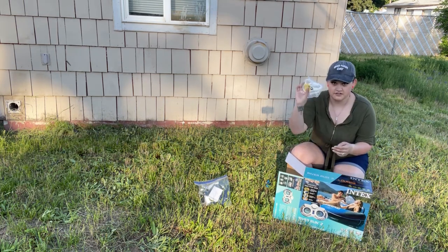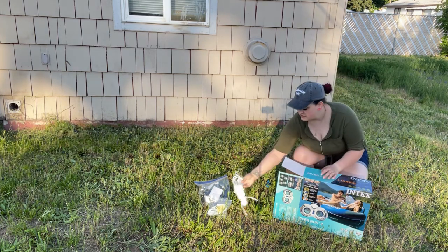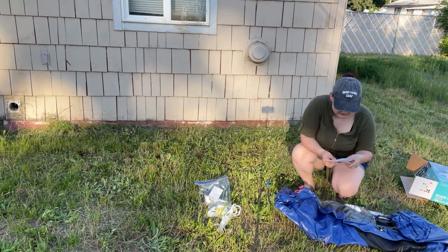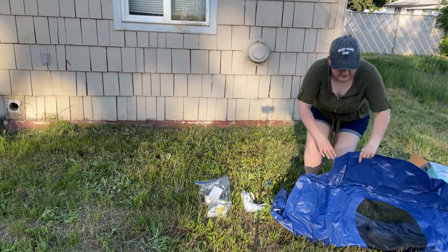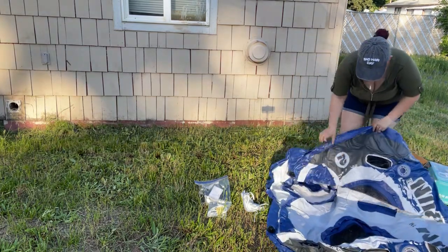So we have our connectors, a couple emergency patches, some rope. All right. I got some instructions here. We'll look at those in a minute. So this tube has two seats and a cooler.